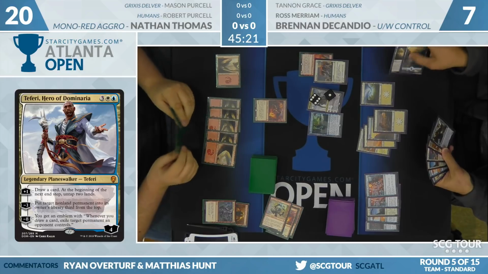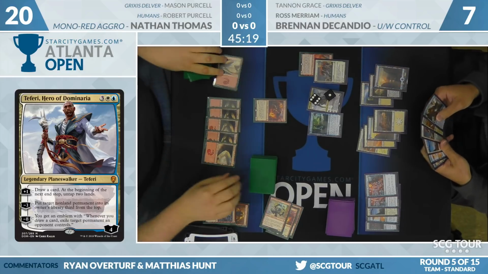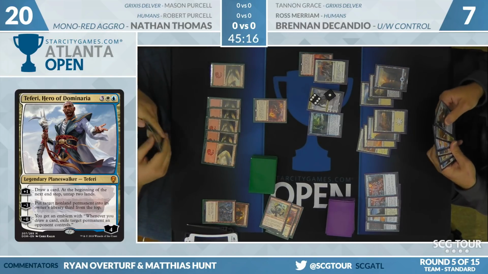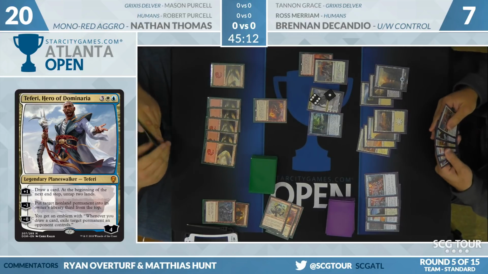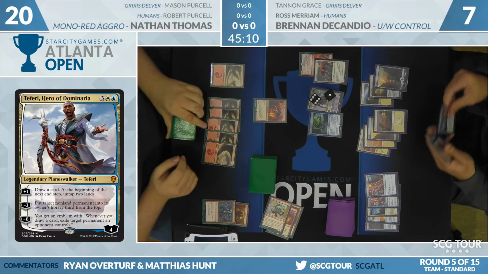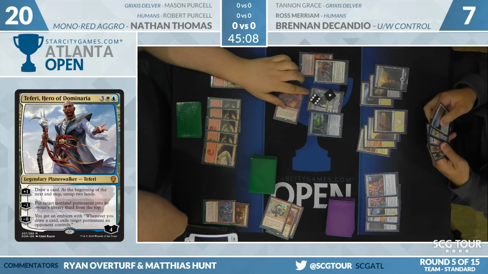Draws Torrential Gearhulk on taps 2. Yeah, Brennan has stabilized in a big way. And the Gearhulk will close the game in fairly short order as well. And Brennan not too far off of making the emblem with the Teferi.